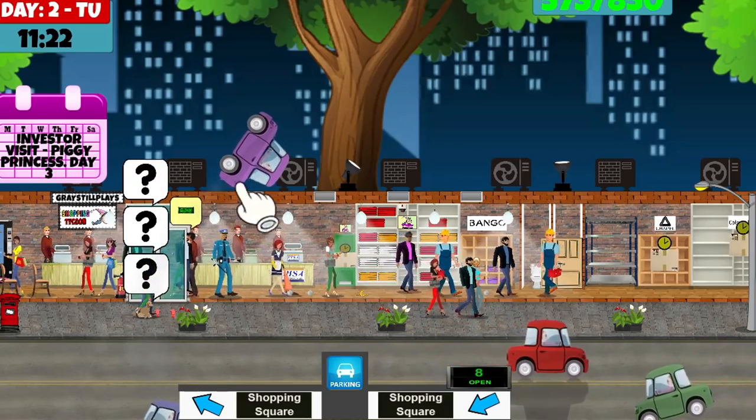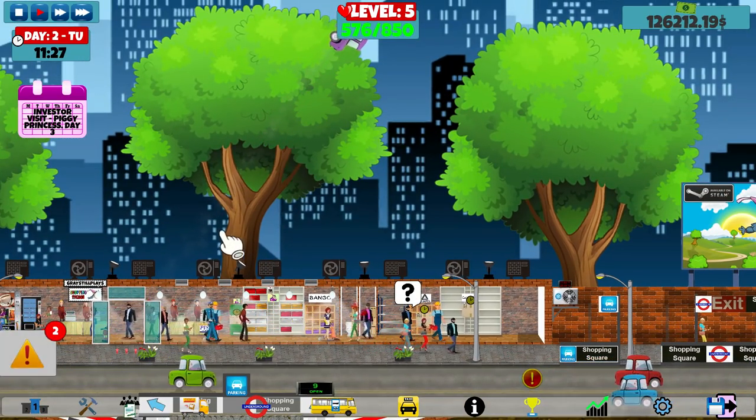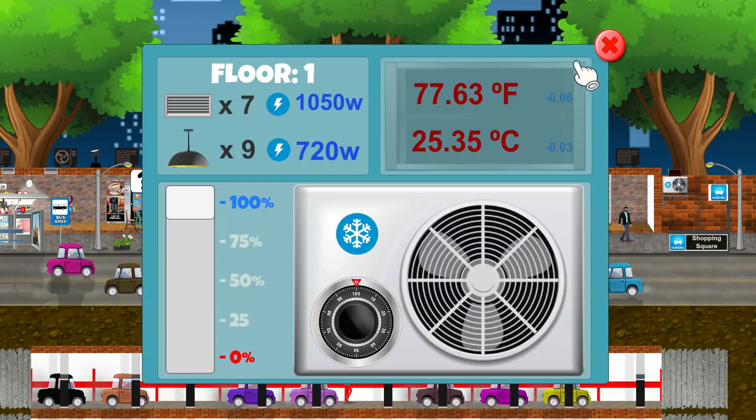Why is that car going sideways? Oh, that's when you know you have the best mall in the universe. Cars are starting to fly, boys. That's how we do it. That's how you become the best mall user in the entire universe.